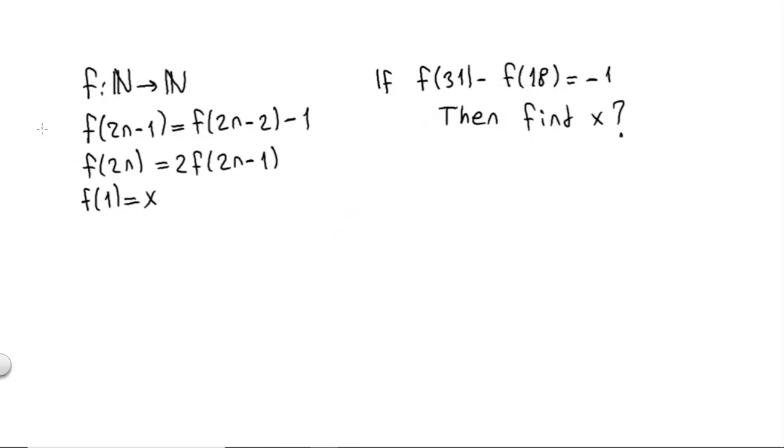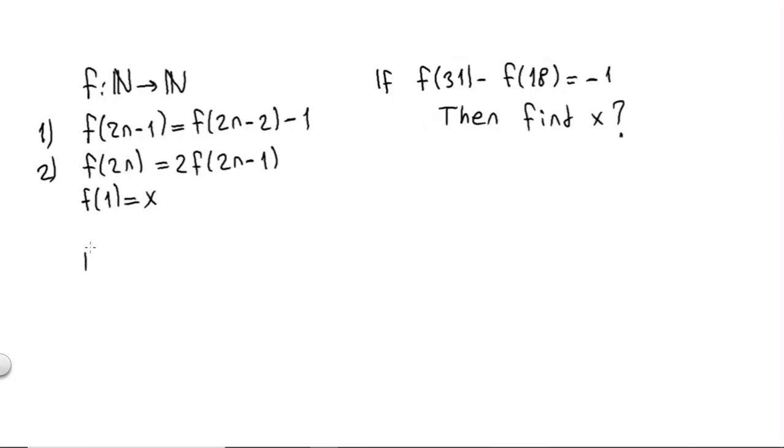Well, we are given basically two recurrence relations, from even to odd and odd to even, and we are given the first value. So let's examine the first few values, and then we will see if we can find the general term. It's actually not a hard problem. So I know what f1 is. If I put n equal to 1 in the first equation, I get f1. If I put it in the second equation, I get f2.